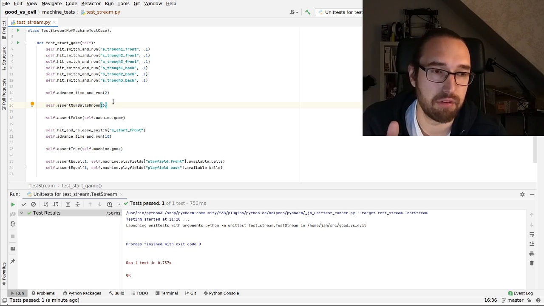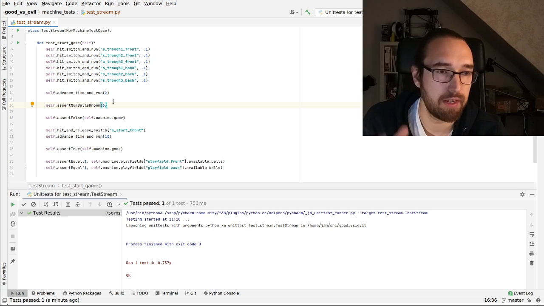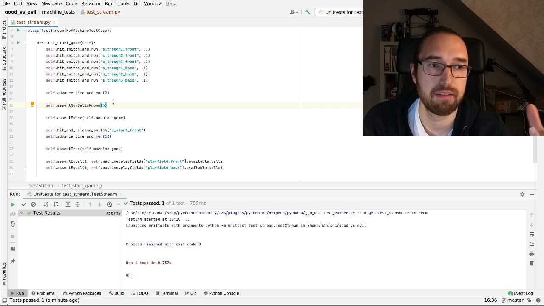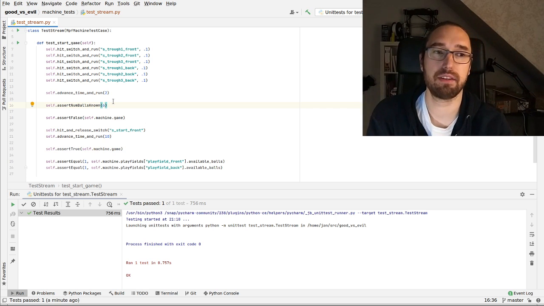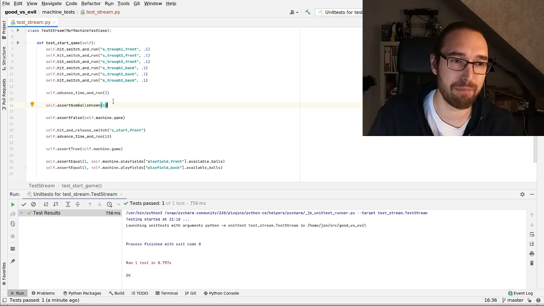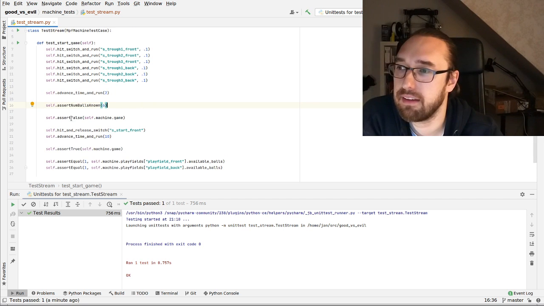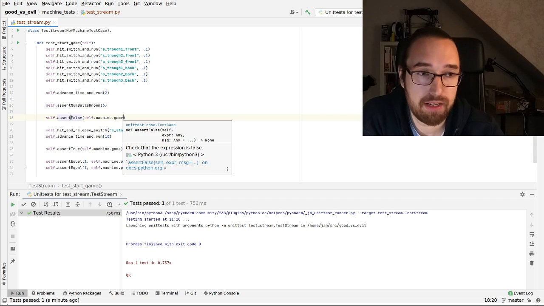It's often helpful to see if you got some ball tracking issue, like if it lost track of a ball and there's suddenly 7, then something went wrong. So it's a good idea to just check at the end that MPF still knows the same number of balls. Then we say there shouldn't be a game running at the moment.